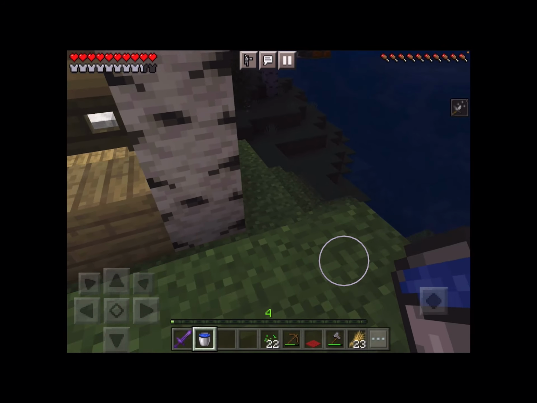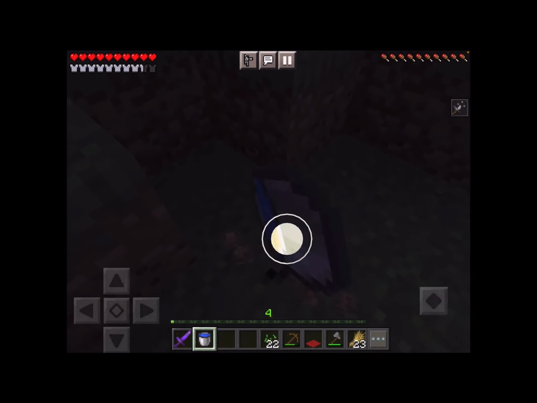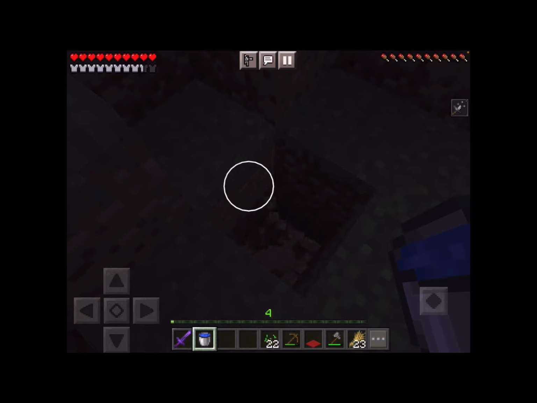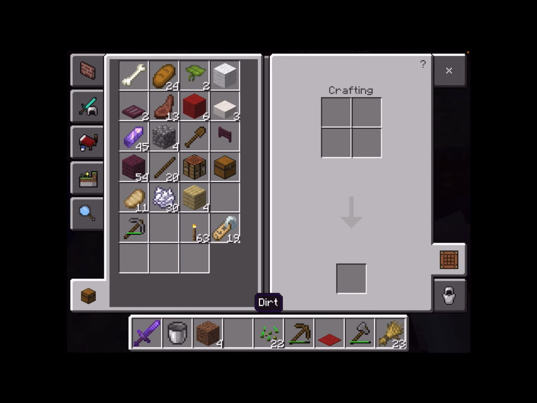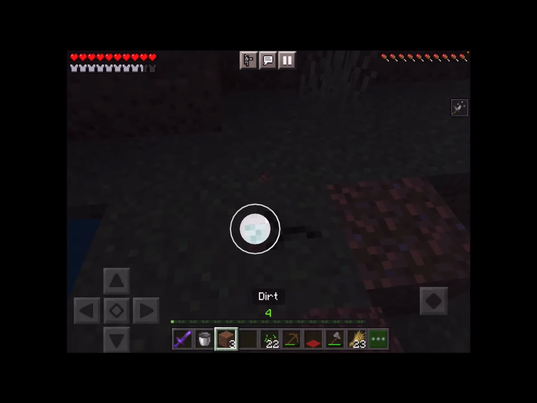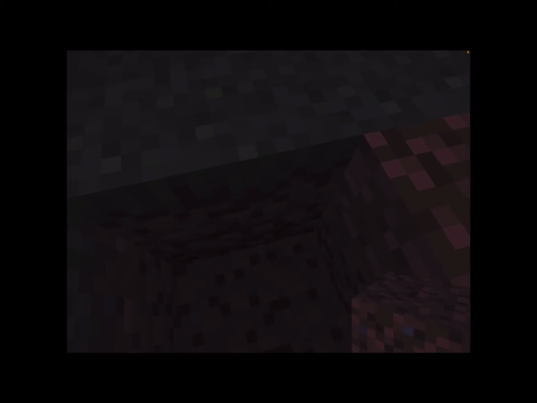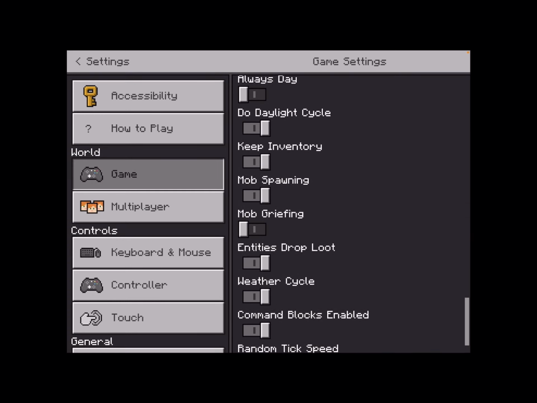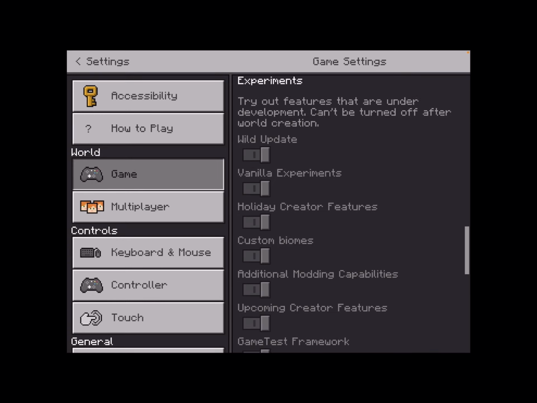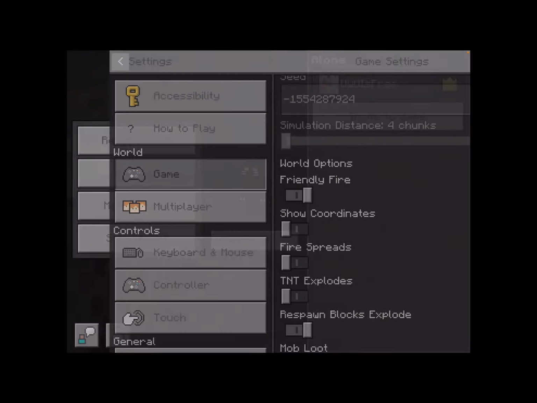I'm gonna go make a cobblestone generator so I don't have to go out to mine cobblestone ever again. Down, down, down. Some dirt here. Okay, I'm just gonna turn cheats on and stuff like that because I don't want stuff to happen while I'm gone. So like, fire spread, I'm gonna turn that off. Fire spread, that's already off.